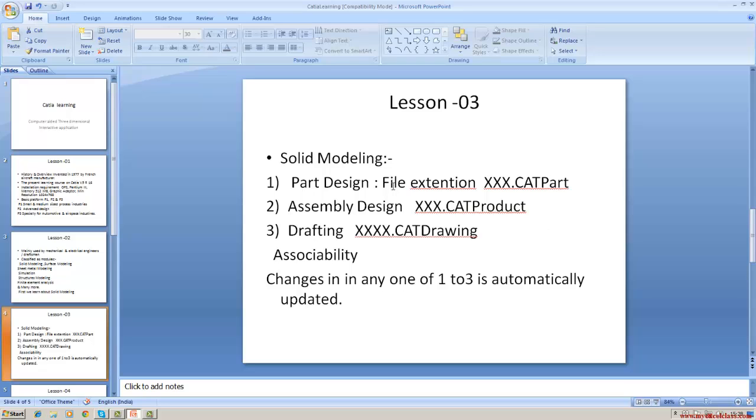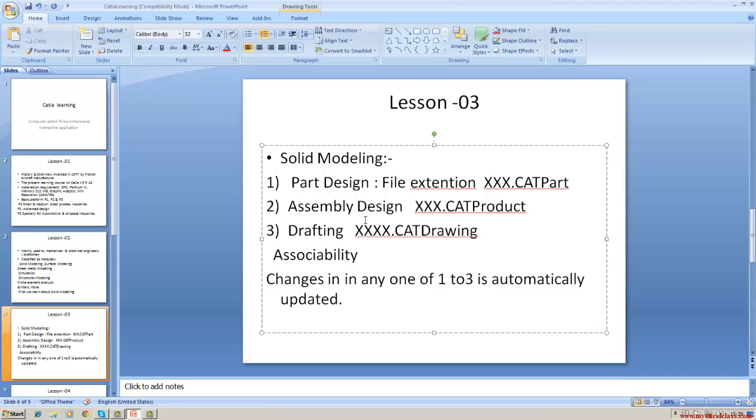In the part design, we will do the complete 3D drawing, and in the assembly design, we pick up all the parts which you have drawn and assemble them together to form a machine. The parts are the elements of a machine. Suppose we have an electric motor or a pump, we have many parts in it.